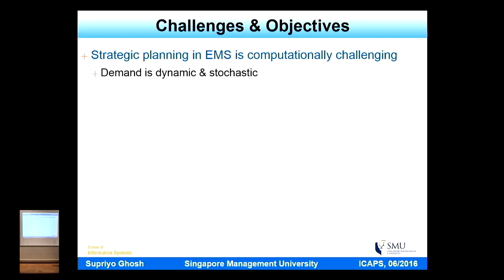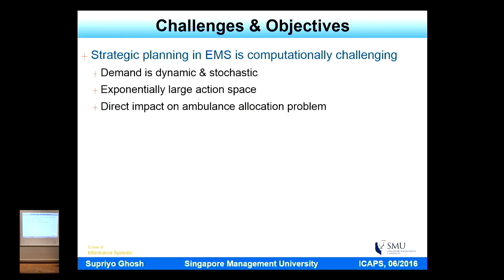But strategic planning in EMS is really hard for the following reasons. First of all, the demand in EMS is dynamic and changes over time. But even with static demand scenarios, this is a computationally challenging problem because the number of possible bases can itself be large, and for efficient planning we need to consider all possible combinations of those bases, so our action space will be exponentially large.